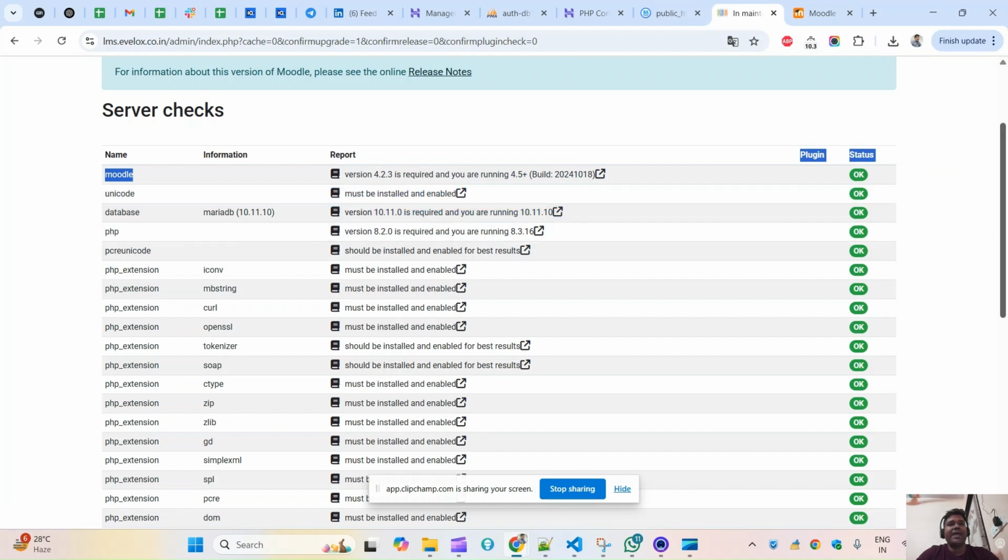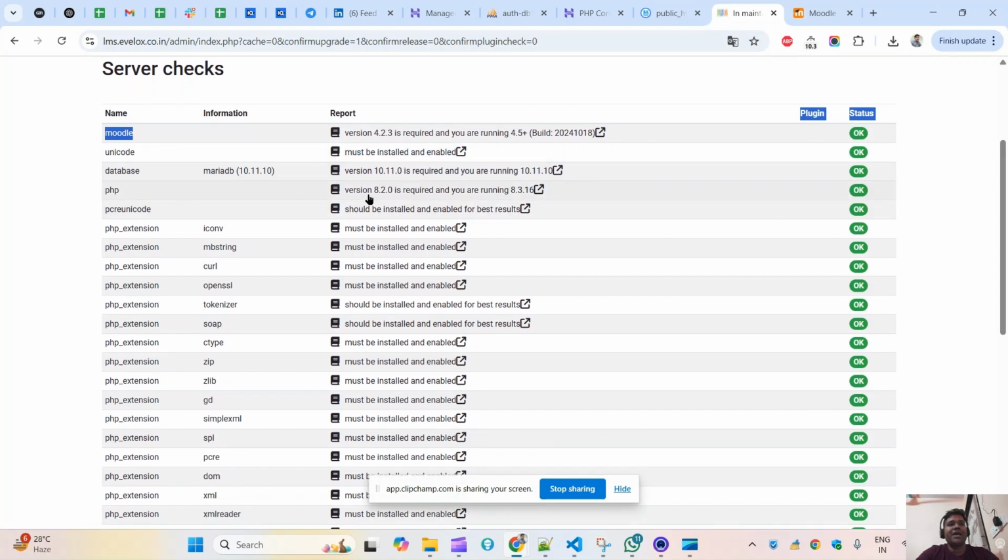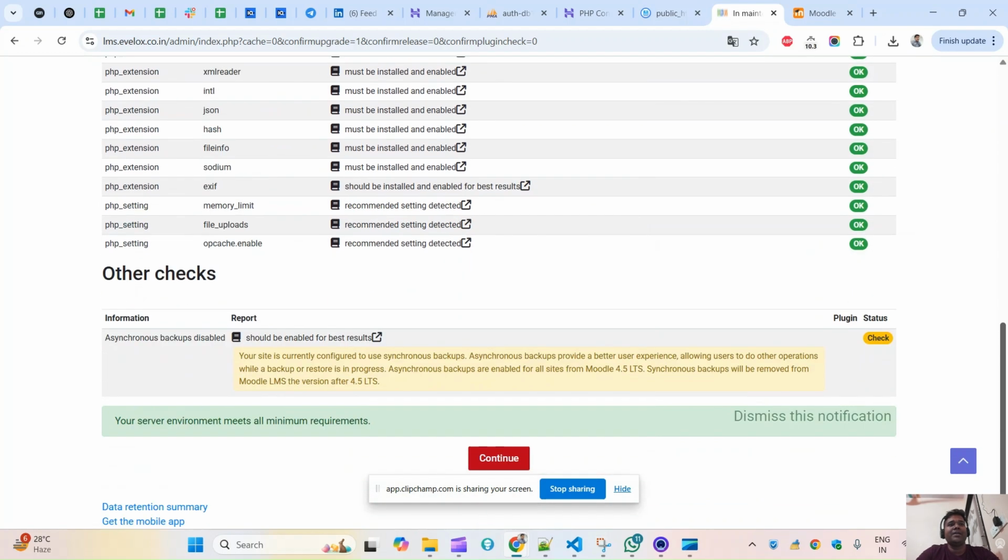The MariaDB is fine. The PHP extension, I am using this 8.3. So everything is fine, and my system says here it meets all the minimum server requirements. So I will click here on continue.